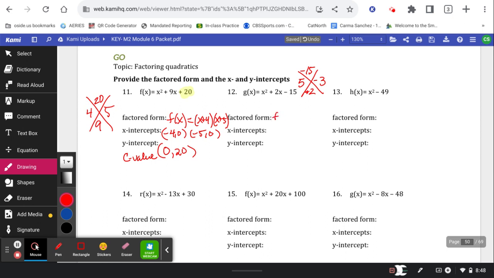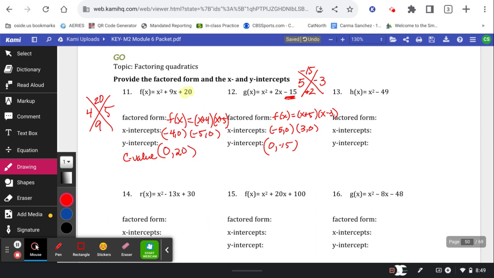So my factored form is x plus 5, x minus 3. Now, is it okay if you write the x minus 3 first and the x plus 5 after? Totally, you can write these in any order. So then if my factor is a positive 5, opposite of positive 5 would be negative 5. And if my factor is a negative 3, my intercept is a positive 3. What's the y-intercept? The c value staring at me there at the end? 0, negative 15. Okay, pause the video, go try it. Let's see how you did.